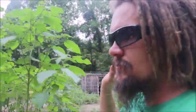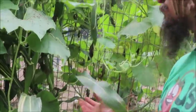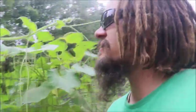They're doing well, incredibly big and healthy. Also got some striped japonica corn growing in the middle of here, so kind of a variegated leaf for a corn. Really cool. That stuff seems to be doing good, and pests seem to be leaving it alone at the moment, which is always a plus.